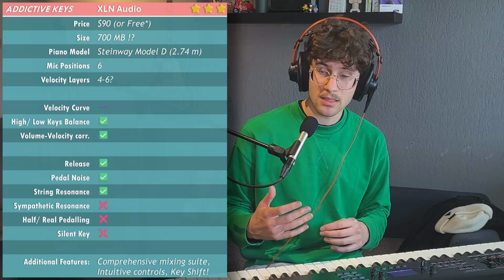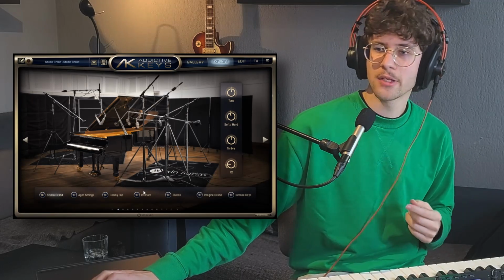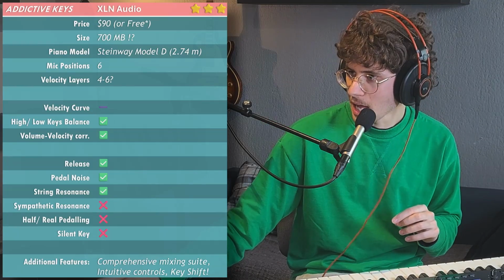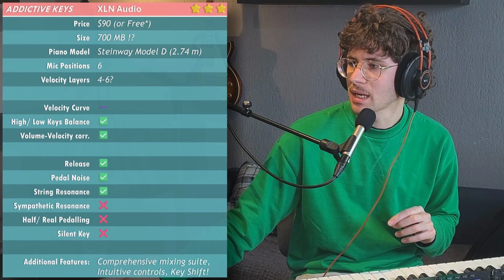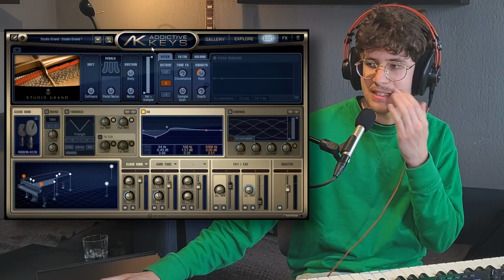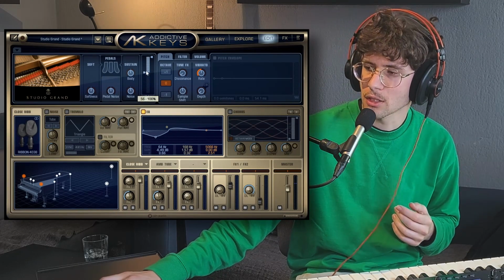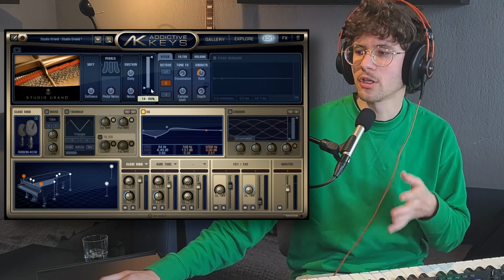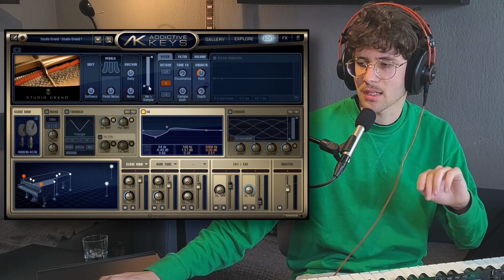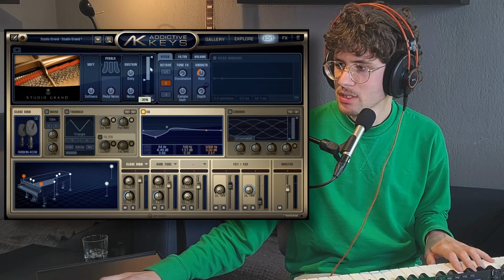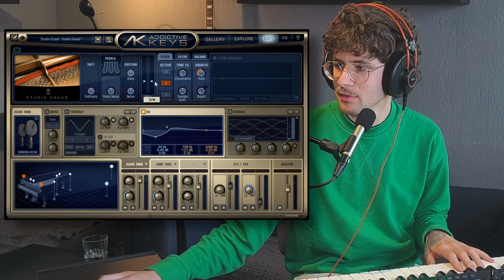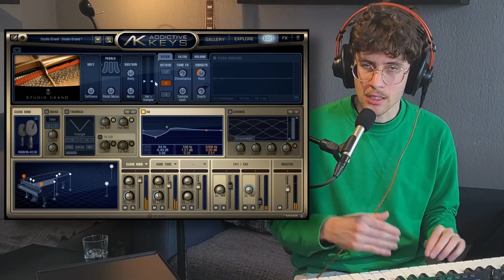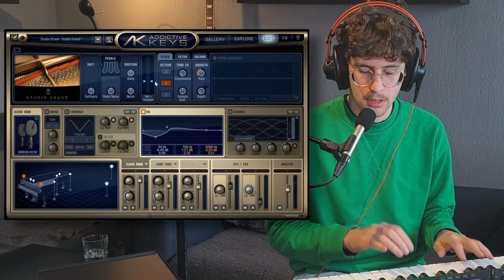It's also surprisingly small at 700 megabytes, and because of the way you can adjust the volume velocity correlation and kind of adjust the velocity curve, here it's actually pretty easy to figure out how many velocity layers the plugin has. See, this slider right here is kind of the way you can adjust the velocity curve, which isn't as flexible because you just determine the range and you don't really determine the curve. That's why this one has just a dash instead of a tick in that area. And it lets you say something like, oh, I only want this exact velocity. Now, no matter how hard I play, it's always going to be the same exact samples used.